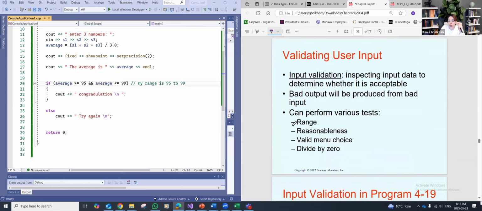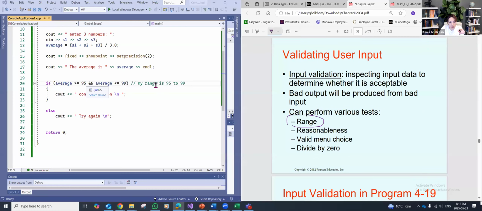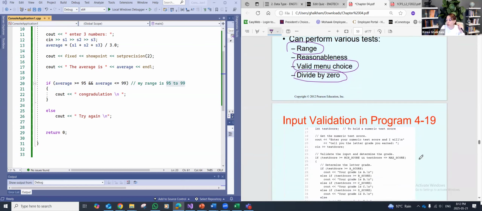So you can just use a range of numbers, exactly the way I did in here. You can have it defined like a range of numbers, and it's a combination of range and valid menu choice, meaning true or false. Again, you can use if else if, and then you can also divide by 0. Let's practice this one to make sure you know how to do so.